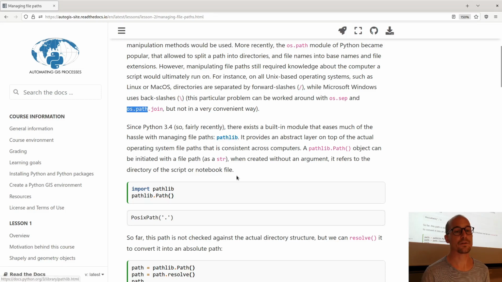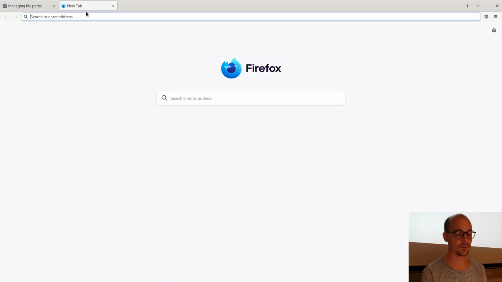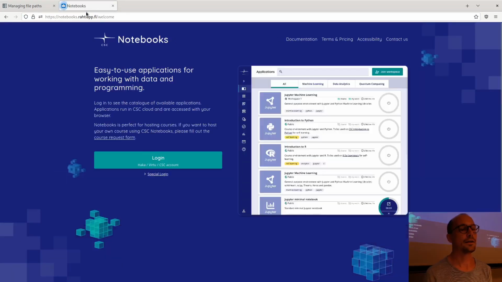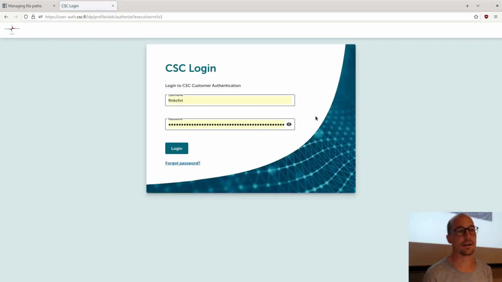So this was now the introduction. I said pathlib is really great, and we should try it out. For that, let's go again to the notebooks. Please, everybody start your notebooks at the same time.